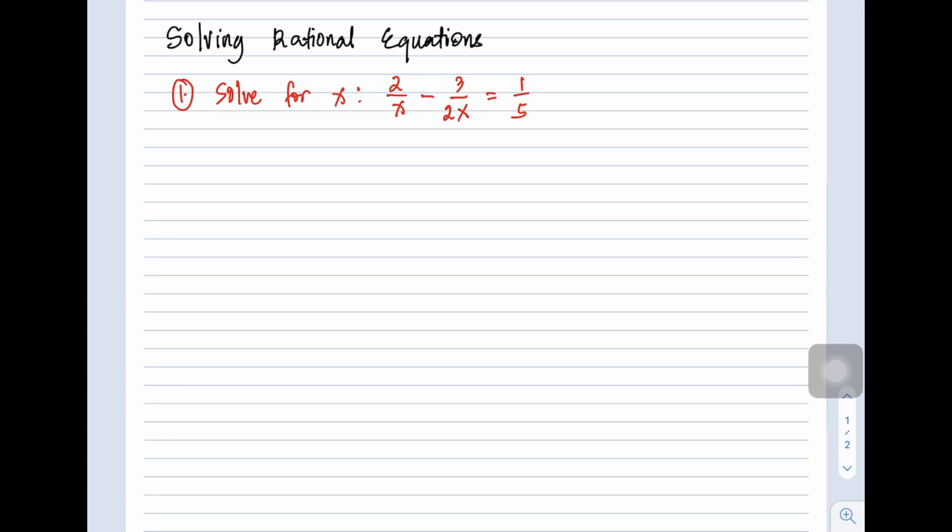In this video, I will show you how to solve rational equations. So a rational equation is an equation involving a rational expression. A rational expression is an expression that can be written as a quotient of two polynomials. So dito sa ating quotient, yung q dapat natin dito should not be equal to 0.